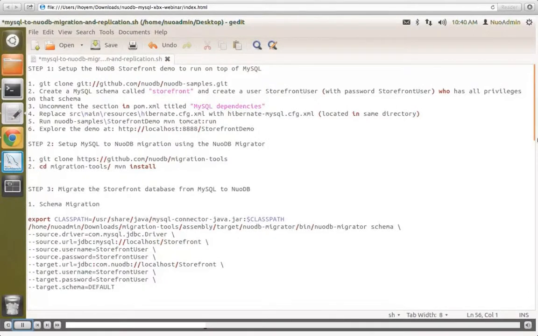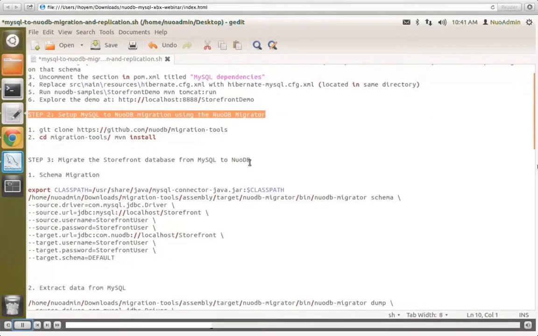Okay, today's demo, I'm going to walk you through 4 individual steps to get everything started. First and foremost, we are going to use an e-commerce example, and the example that we're going to use is the Storefront demo that's designed by NuoDB. It's open source and available on GitHub. Step 2 is going to be to get the NuoDB migrator set up, and this is the same migration utility that we used in last month's webinar.